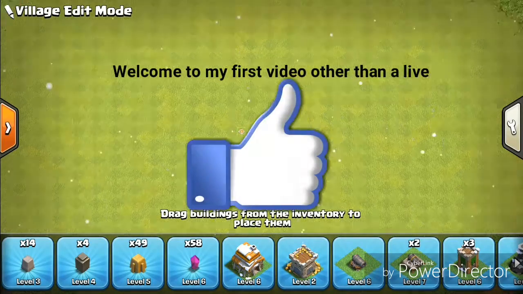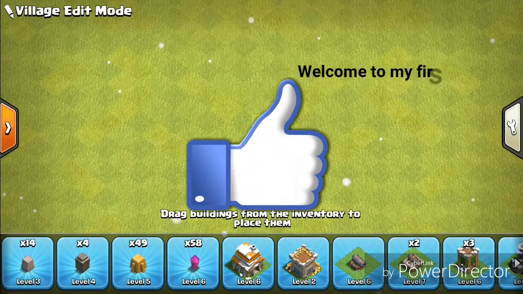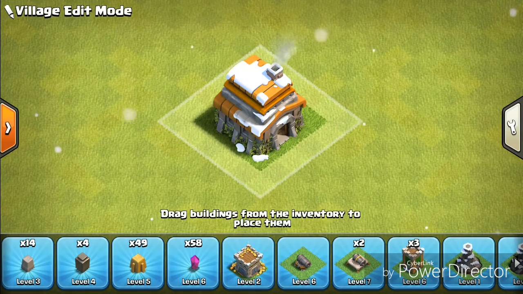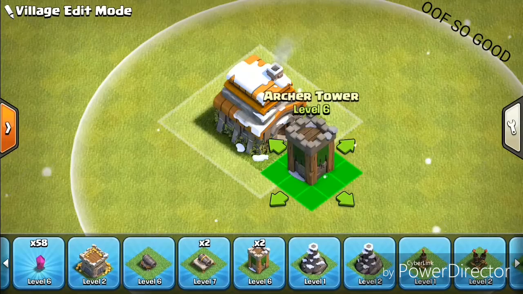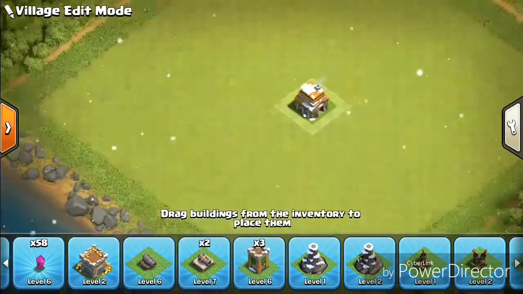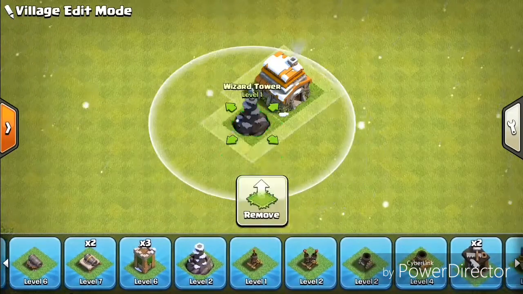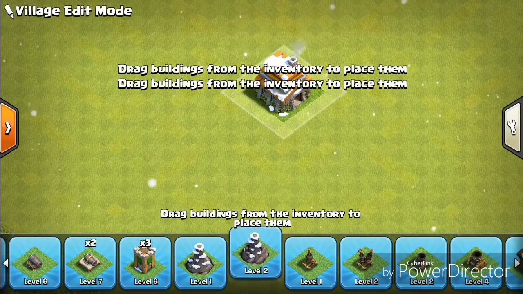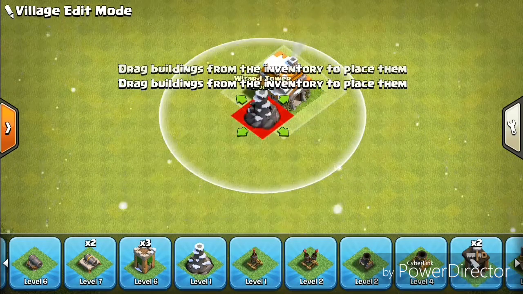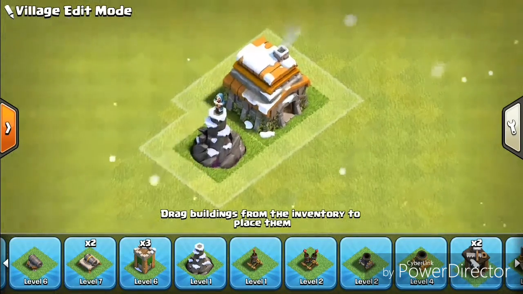Hello, in this video we're going to be making a Town Hall 6 base. First you're going to want to put your Town Hall in the middle, then you're going to want to go to your defense. The defense is a little different, so you got to put your strongest wizard tower next to this side, as you see me placing the strongest one down, next to this side of the Town Hall.